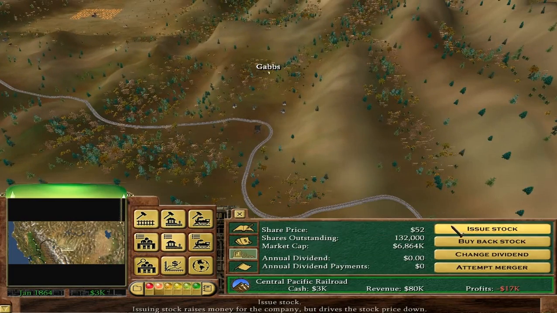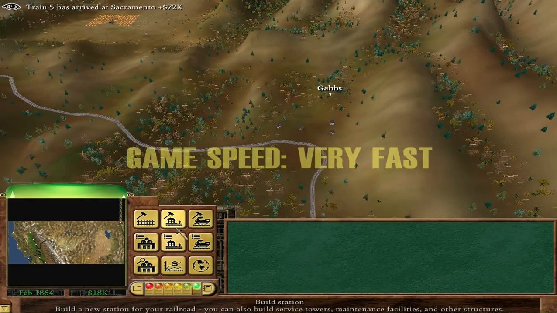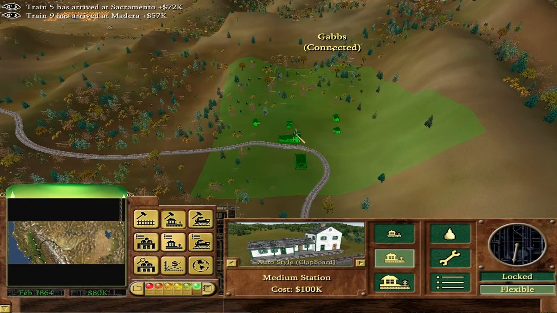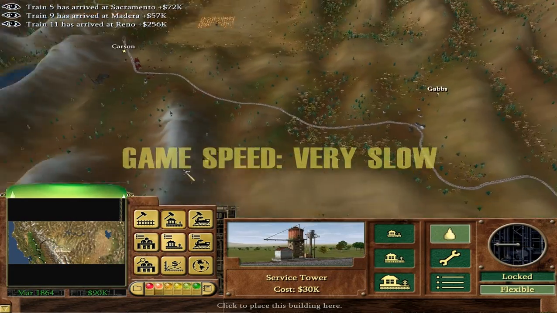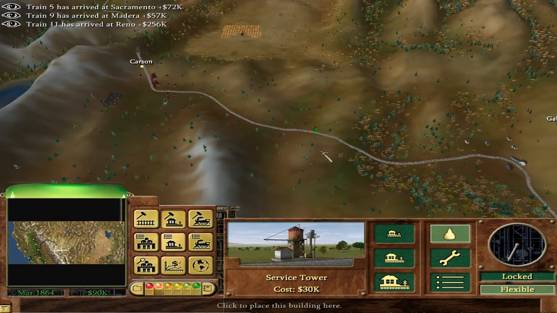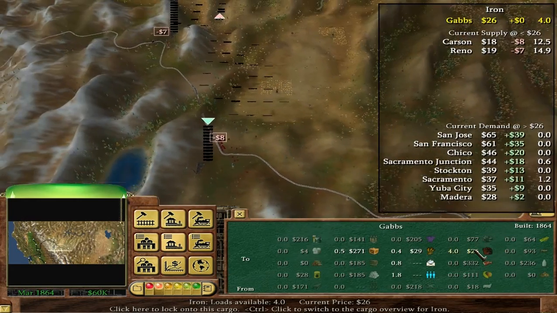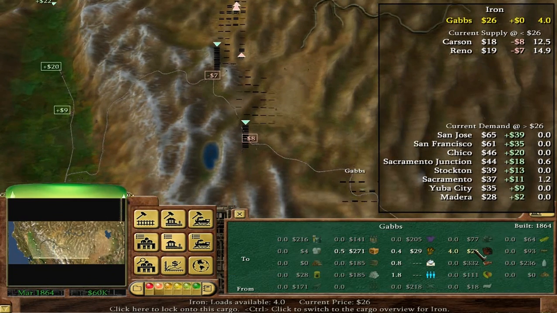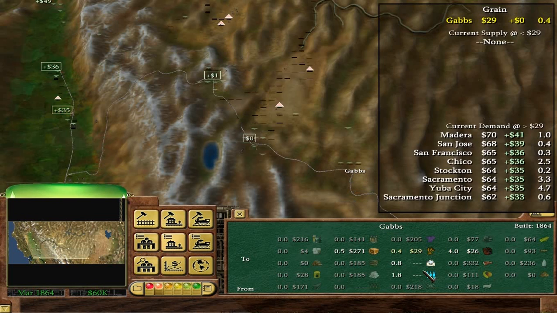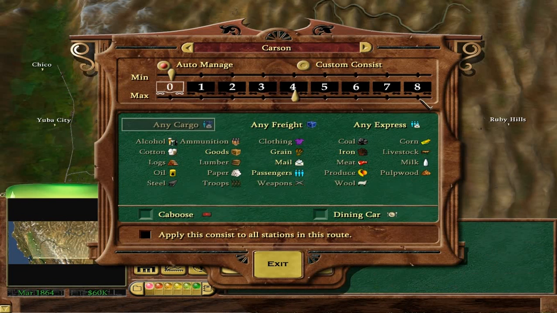Want to issue stock? I can't. So just have to wait for the money to come in, and then we will need a medium station for Gabs, like that, and a water tower. What's in Gabs? Not a lot, just some iron that we can't really ship anywhere. But we can go from Carson to Gabs. That'd be a good line, because there's some passengers as well. So Carson to Gabs.